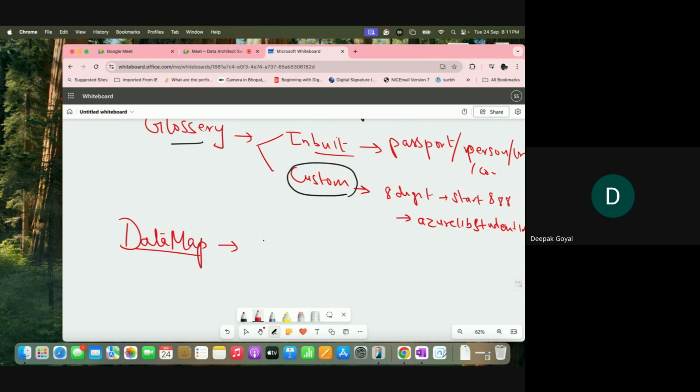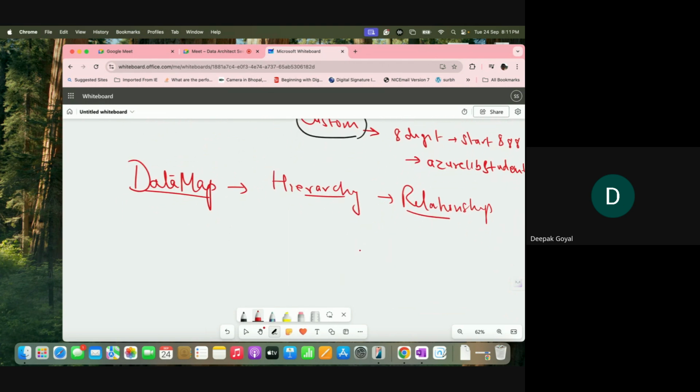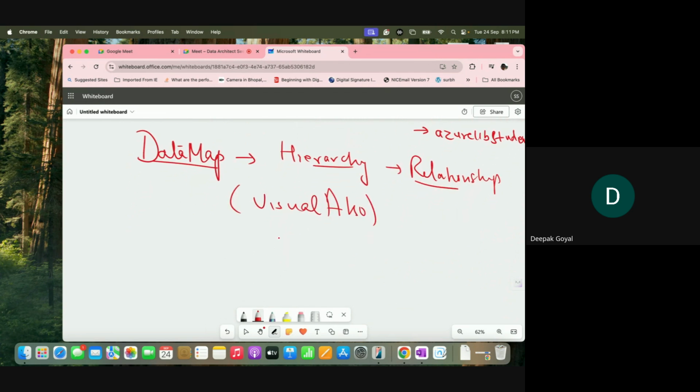So what a data map is, it is nothing but a hierarchy. It will show you the relationship between the data sets. So it is like I have got the data from this data source, and then we have performed this data scanning, and then we have got these classifications. All this is called a data map, and it is available in visual form also. Through that, you can identify how my data is and what the different data sources are. In a pictorial way, you will be able to get it. That is called a data map.